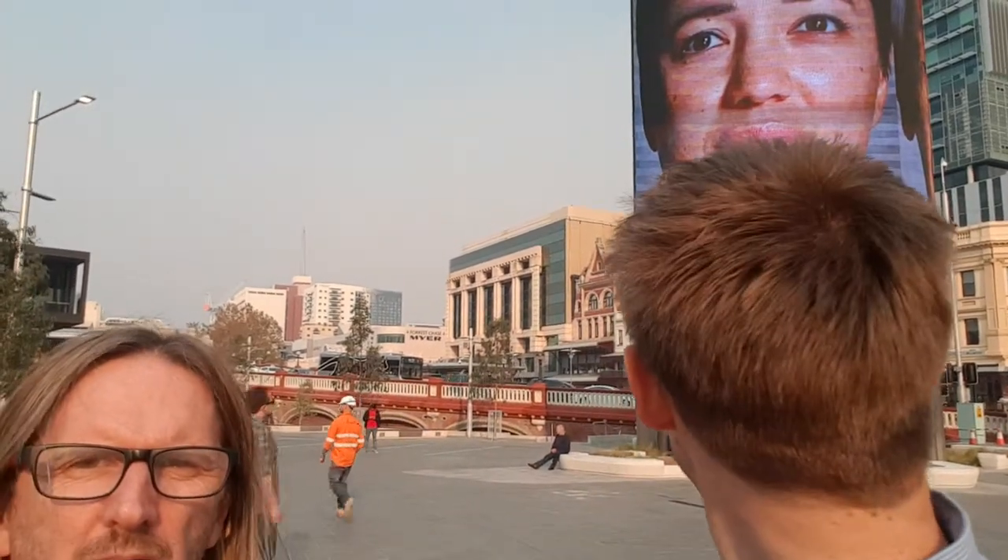It broadcasts various kinds of landscapes and things about people. Although interestingly, it was hacked about a month or so ago and some adult material was actually broadcast onto the screens for about five or six minutes. So you need to be careful with these tactical urbanism projects. This is an early example of what a lot of people are worried about with the smart city movement — if you digitize urban spaces, you leave them vulnerable to hacking. It's one thing to hack a screen and put some adult material up there, but a whole other story if somebody hacks a fleet of autonomous vehicles — that's much more potentially problematic. We're seeing some early signs of an impending urban problem.